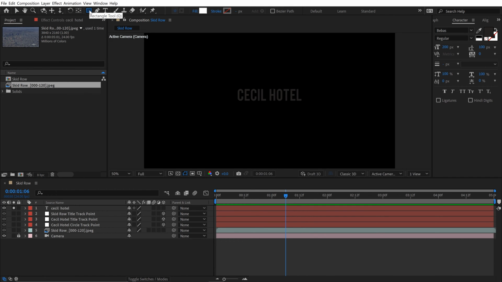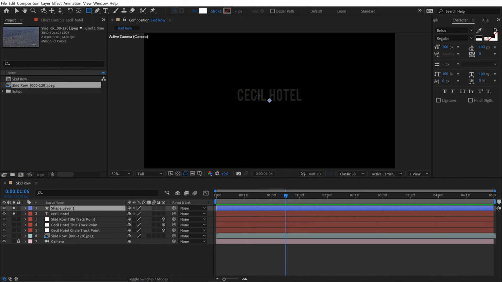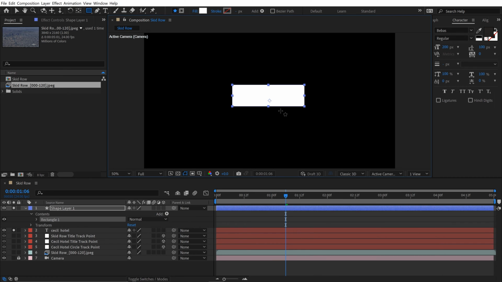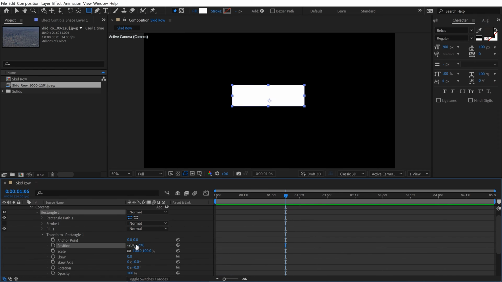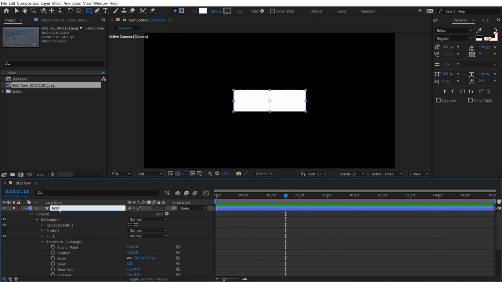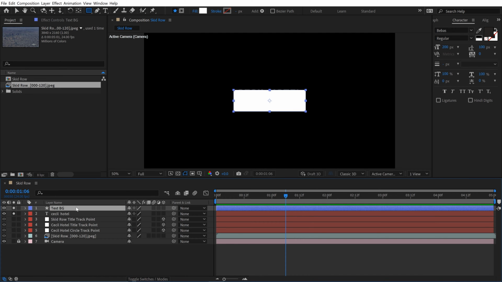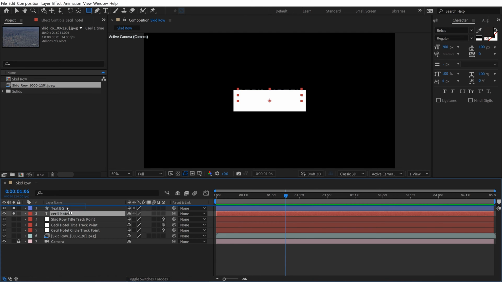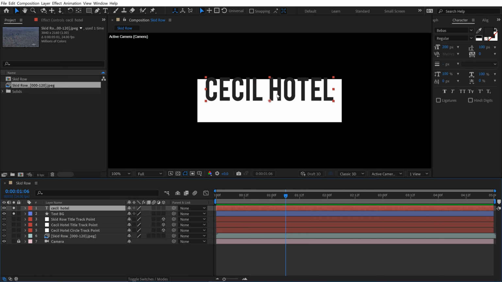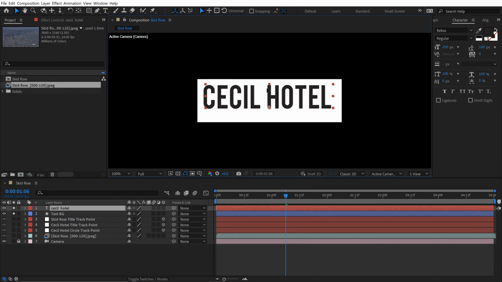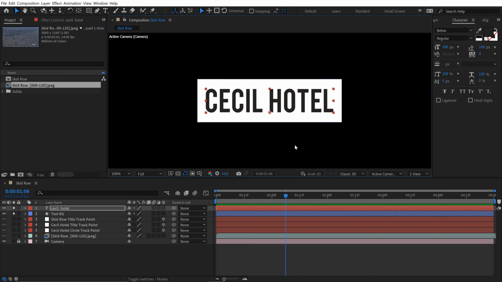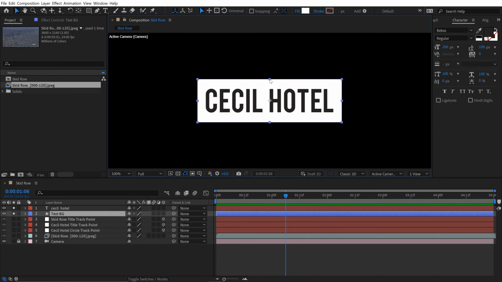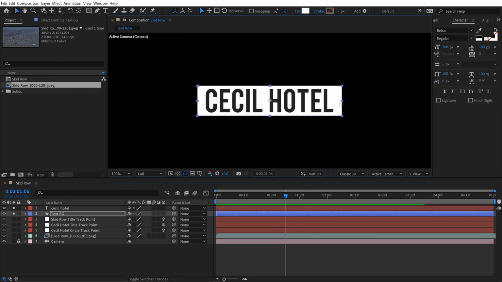Now I'm going to grab the rectangle shape tool, and it has a simple white fill with no stroke. And I'm going to quickly create something here. Let's center it out, zero out the position here. And I'll rename this, call it text background, because we're going to do some animation here. I'm going to grab the text and put it over it. We want to center this up here. Now a quick way to center these is I can grab the text by the middle and hold Control, and that's going to snap it. That'll snap it and align it much faster than using the Align panel. And now I'll rough these in.